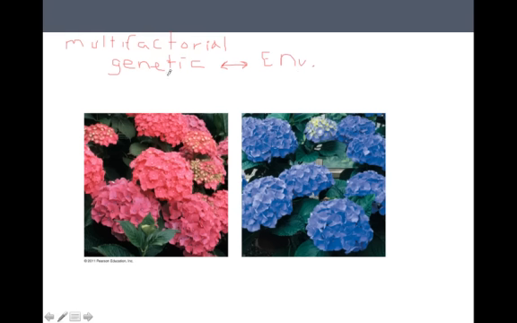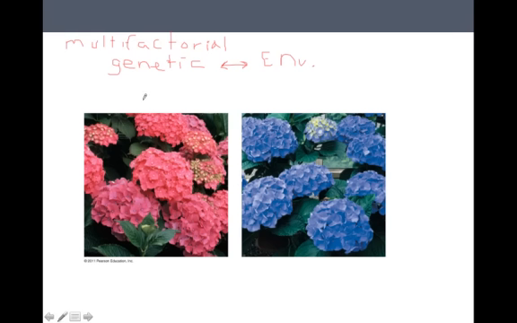We won't have a chance to talk about it in this class, but a great way to study which one's more important, genetics or environment, is to look at the differences in fraternal twins and identical twins. You'll have to take genetics to learn a little bit more about that. Or ask me in class, perhaps. One example shown here in these two pictures is a plant, a specific flower called a hydrangea. Now both of these flowers here are the exact same genotype.